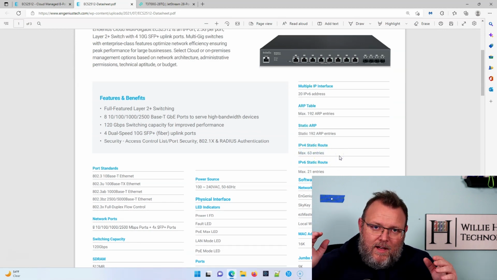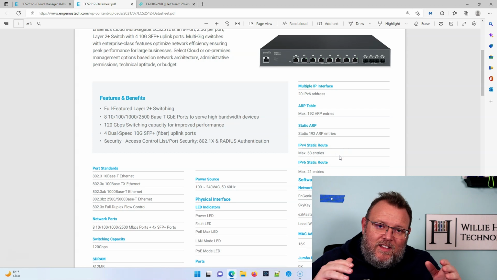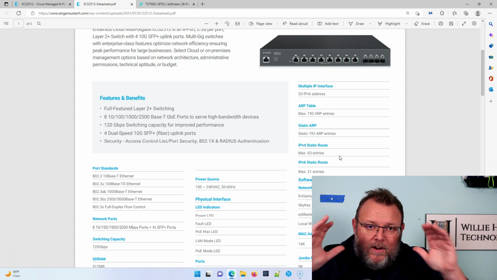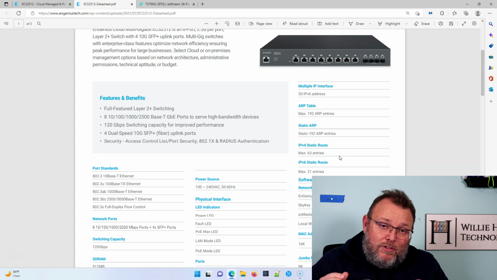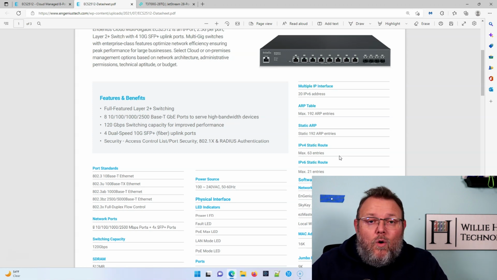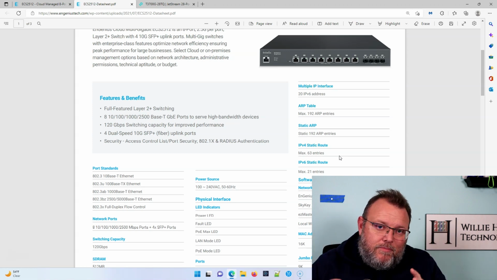So you can point clients to this as their default gateway, and it can store in its routing table 63 static routes. It gets no dynamic routing protocol support. So that is your layer 2 plus or your layer 3 Lite. I kind of lump those in together.